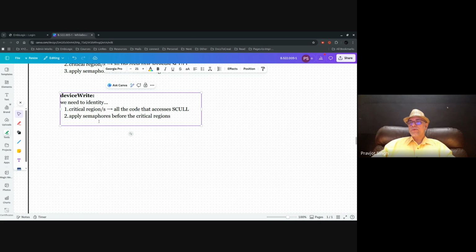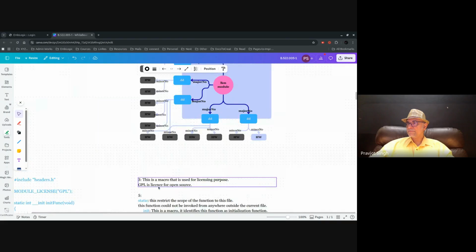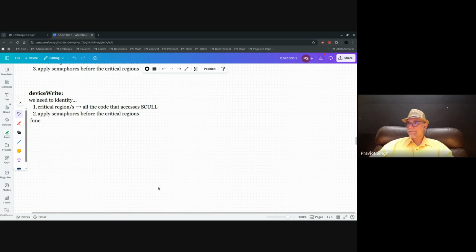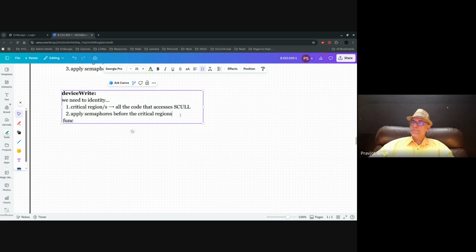Okay. Now, function. अभी critical region क्या है? Function that creates skull are critical region of code.